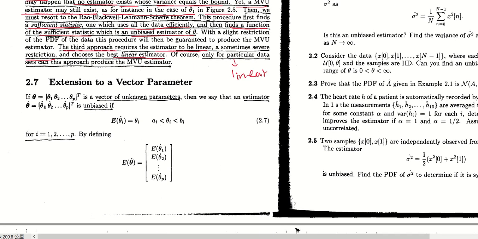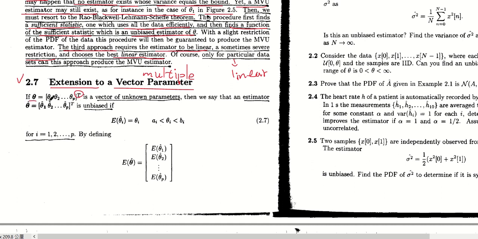Okay. And then the next section is extension to a vector parameter. Vector meaning that we have multiple parameters, and we put them into a vector form. So you have theta 1, theta 2, all the way to theta p. Then if we put theta into a vector and transpose, it becomes a column vector.